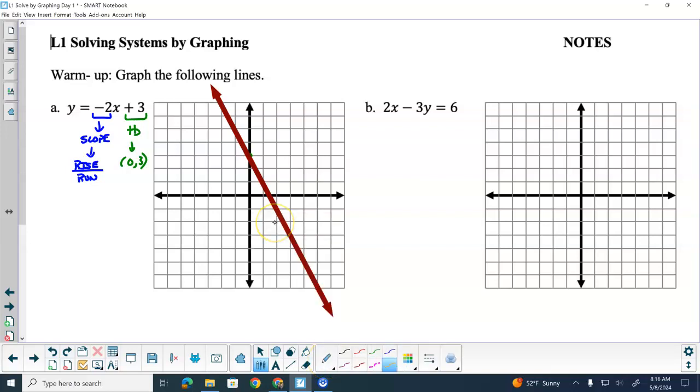Okay? So, you said subtracting 2x from both sides. I like it. So then that's going to give me negative 3y equals negative 2x plus 6. Okay? Jake, did you figure out the word, the number, and the letter yet? Okay, so what's the next thing we're going to do? On all of them? Okay? What are you doing here when we divide by negative 3 on all of them?